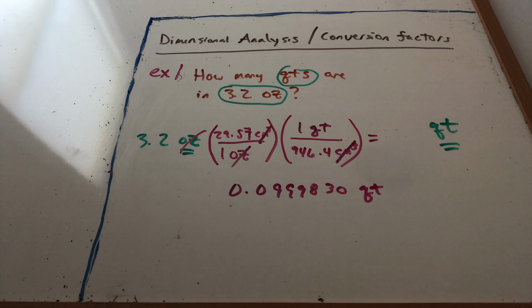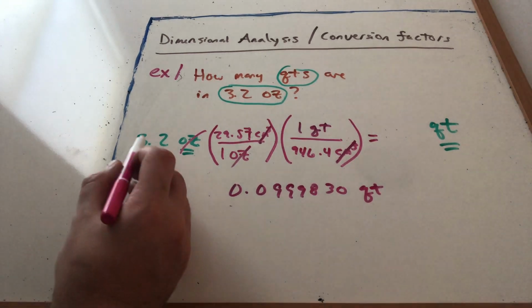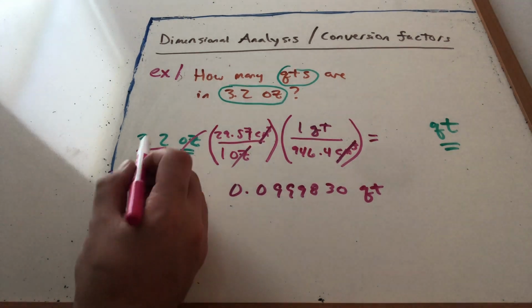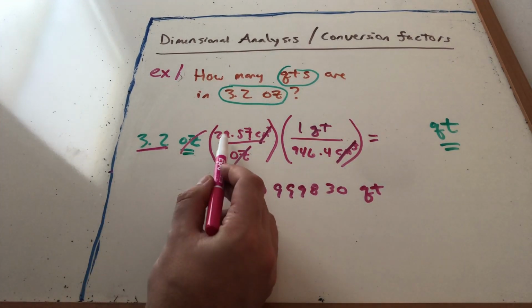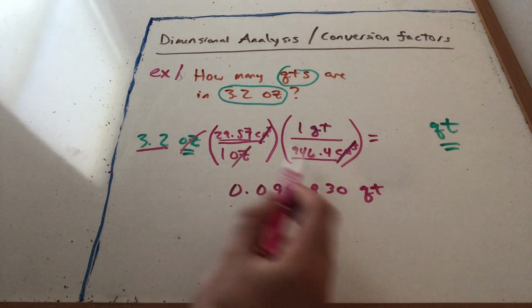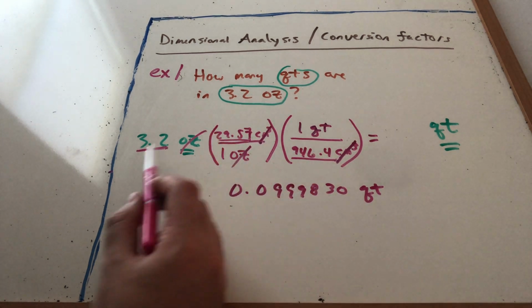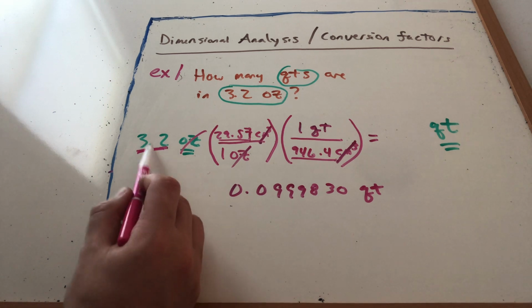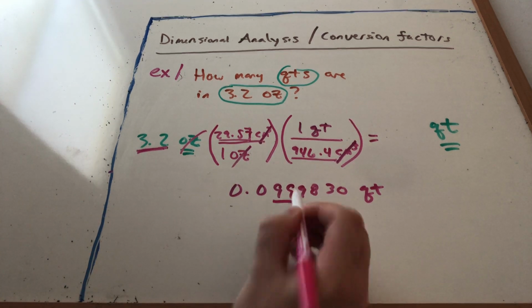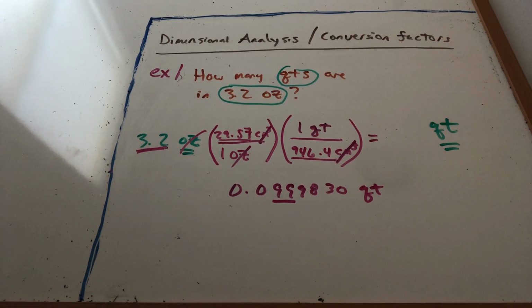I did math, I have to consider significant figures. Did this come from a measurement? Yes, it did. And there's 2 total significant figures. Why did the total significant figures matter? What math are we doing? Multiplication. There's 2 significant figures here, all right? There's 4 here. There's 4 here. If these came from measurements, then what we're left with is, okay, 2 significant figures, 4 significant figures, 4 significant figures. My answer has 2 significant figures in it, all right?